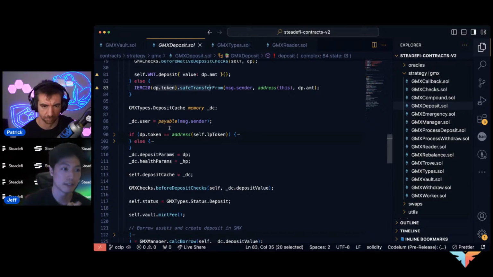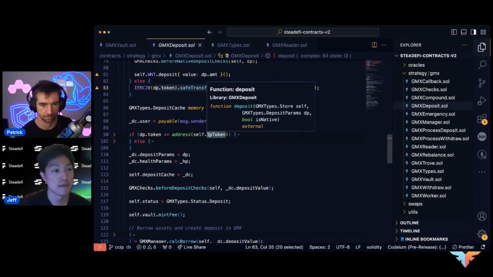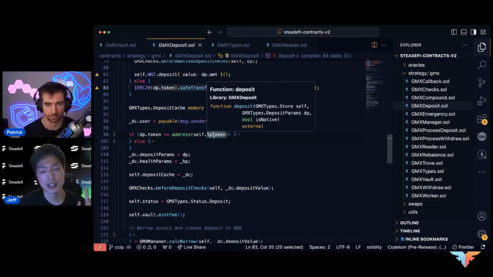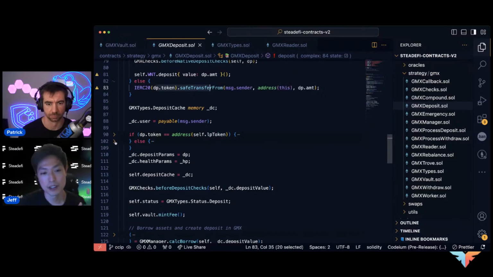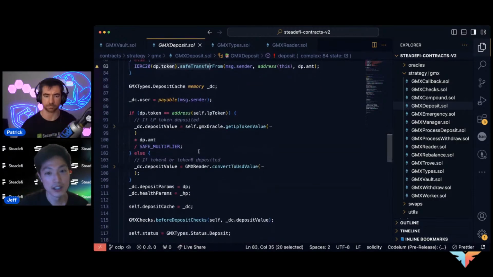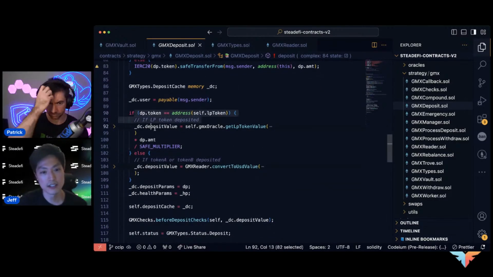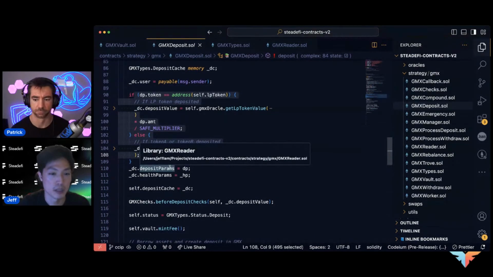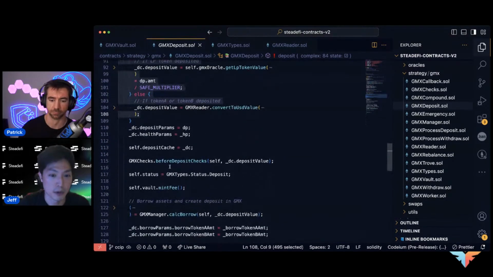So there's native ETH, there's USDC, there's wrapped ETH, and there's also the ETH-USDC GM token, or the LP token. So the vault is actually able to accept all these tokens. And if you think about it, accepting a liquidity token is a little bit different because of how you calculate the value of an LP token. And for auditors, I would also say that this could be something to take note of, to make sure that we calculate the value correctly, despite all the different tokens being deposited.